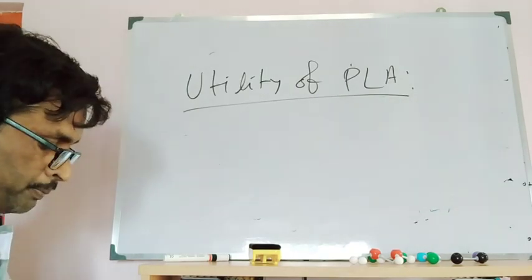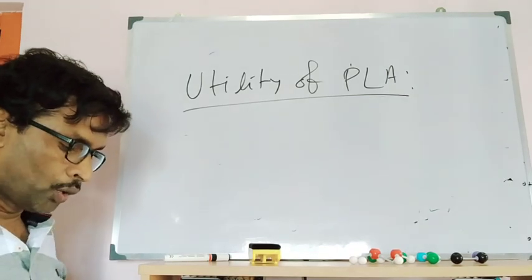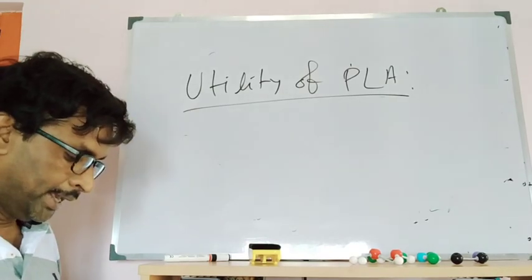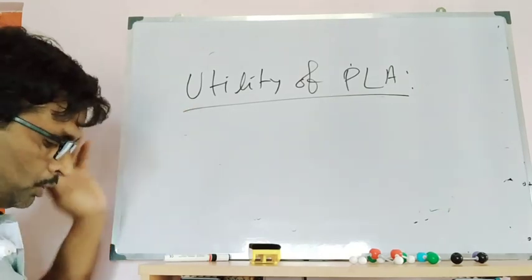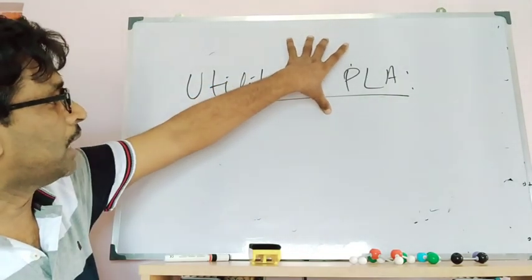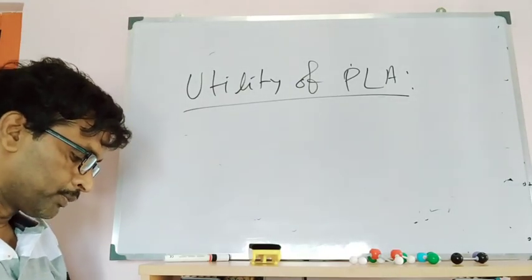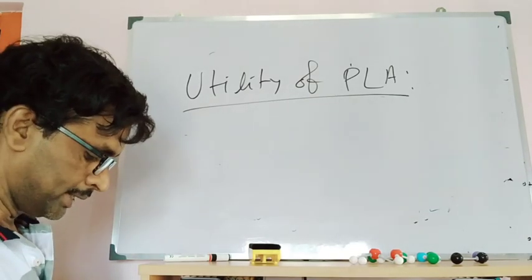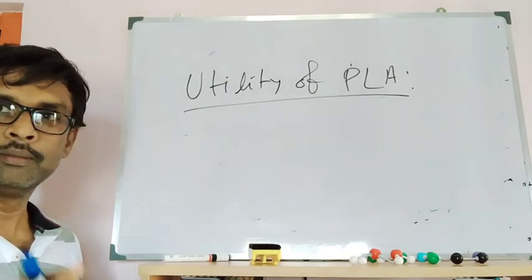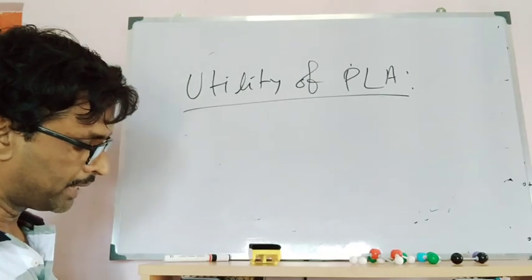One most important utility of using PLA is that it produces a lesser amount of carbon dioxide than hydrocarbon based polymers, because the corn from which the lactic acid was produced consumed carbon dioxide during growth. So the net emission of carbon dioxide is calculated as the total emission from cradle, that is corn, to shipping gate, that is PLA, minus the amount of carbon dioxide consumed during the production of corn. The difference is negative here, so it can be used as a sink for carbon dioxide. Greenhouse gas can be lowered by using PLA instead of hydrocarbon based polymers.